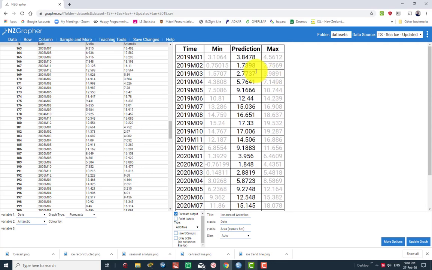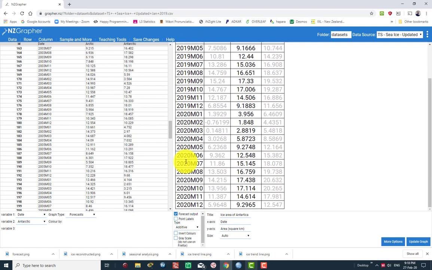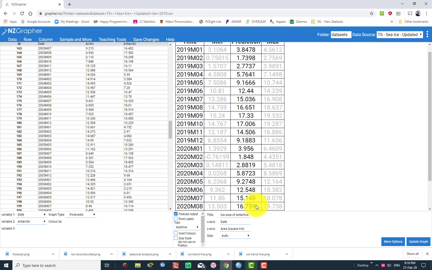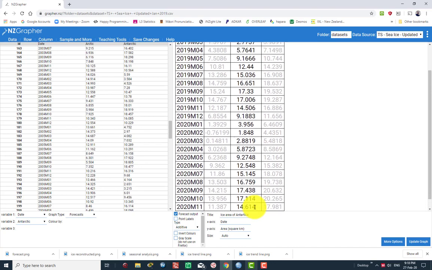So that table could be useful for you to predict. It's particularly useful because we've got the future prediction. So we've got December 2020. We expect there to be 9.2965 thousand square kilometres of ice in Antarctica, and so on. That's how we would read it.